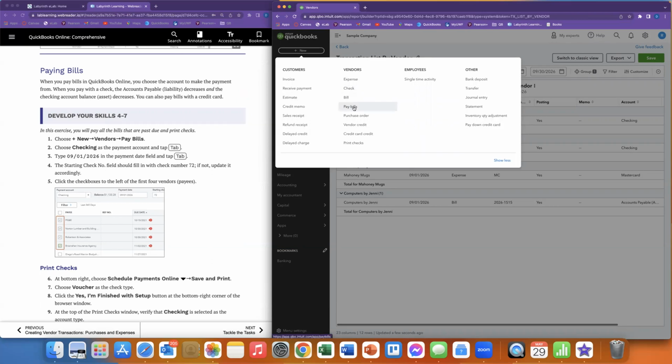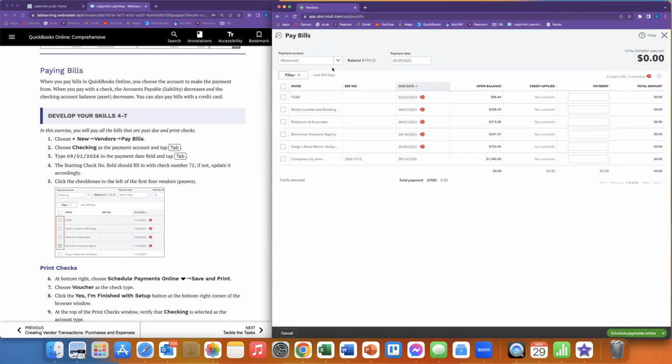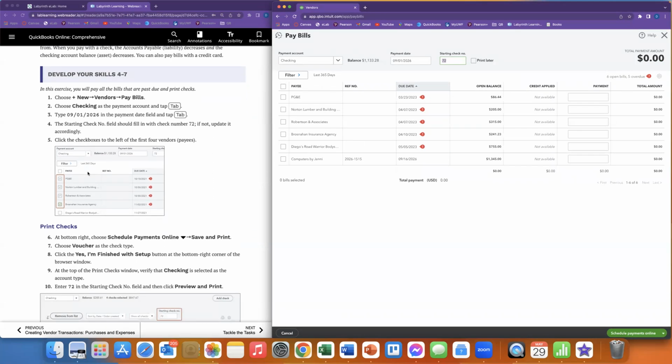Then it says pay bills. And it says choose checking, choose 9126. I'm glad we still type here. And then the check number is 72, if not updated accordingly. So we don't have to.